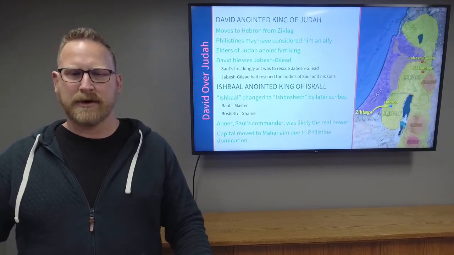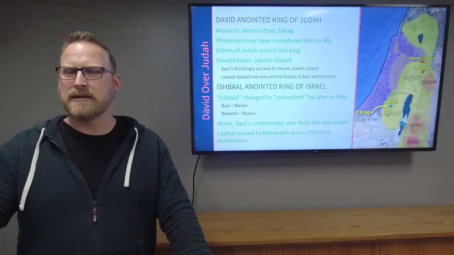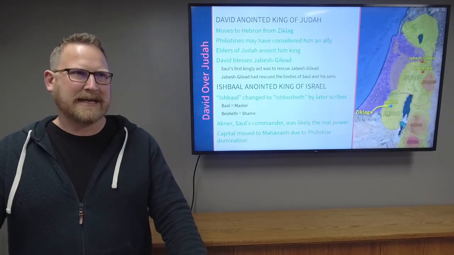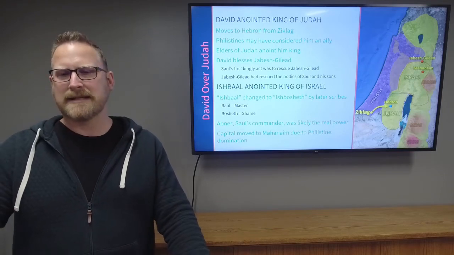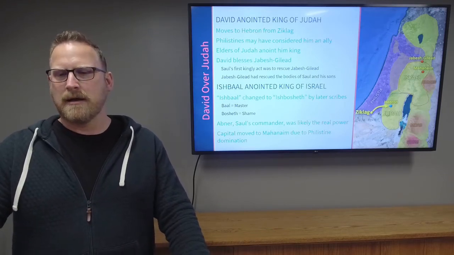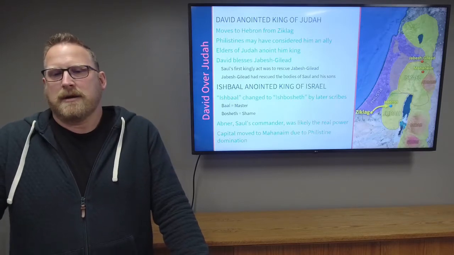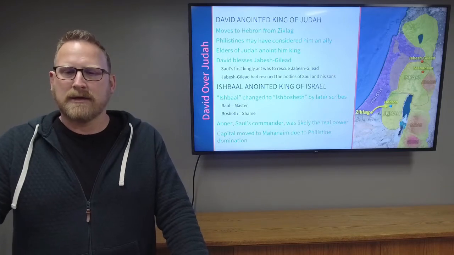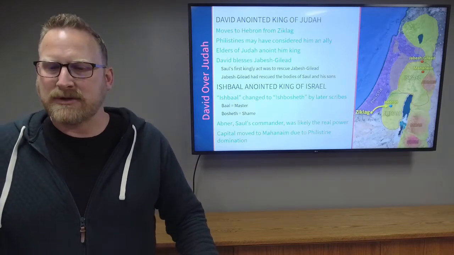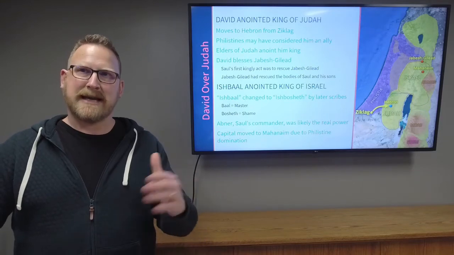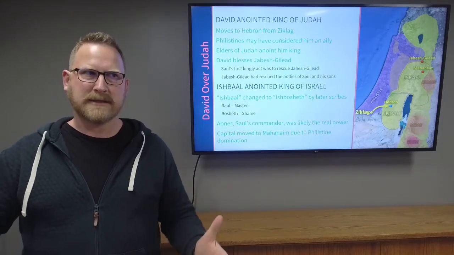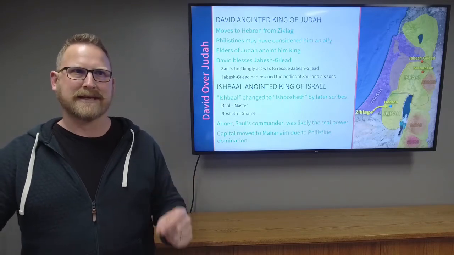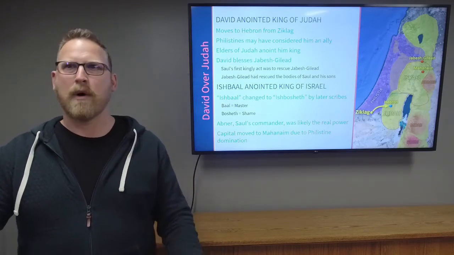When he moves to Hebron at this point, the Philistines probably still considered him an ally. Remember, he had been fighting with them. He did not join the battle, so as to show that he would side with Saul. He's moved from Ziklag to Hebron, so the Philistines think he's a friend of ours and we don't have anything to attack him for. And this is interesting, it goes to show this, because in his 7 years of reigning in Hebron, the Philistines do not attack him. But the very moment he moves into Jerusalem as king of all of Israel, the Philistines show up in force to come after him.